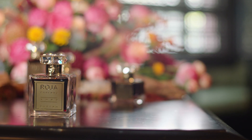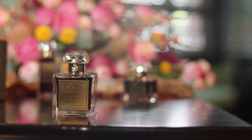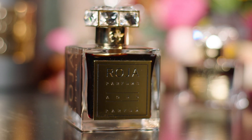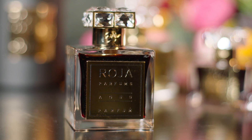My original Oud captured the scent that captured my heart when I first visited the Gulf. It is a composition based around Oud wood, rose, and saffron, but the thing that makes it unlike any other is that somewhere in the composition you get the feeling of the Bachour and a little touch of mehalat. It is the scent that captured my heart, and it seems to have captured many of yours. I hope you love it as much as I loved creating it.